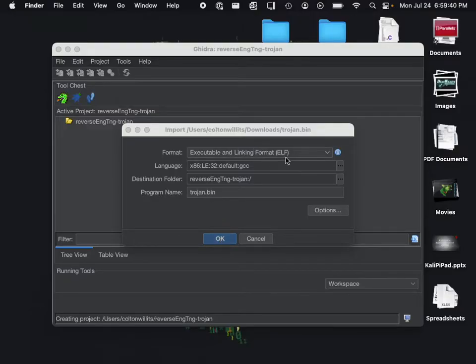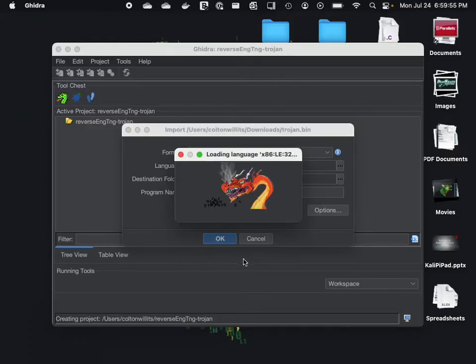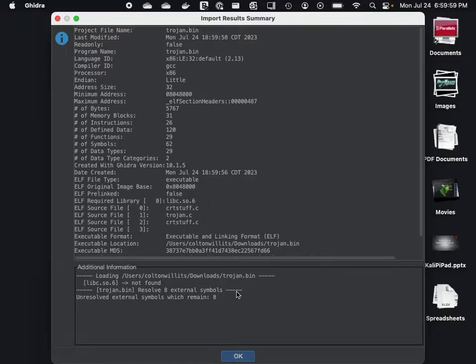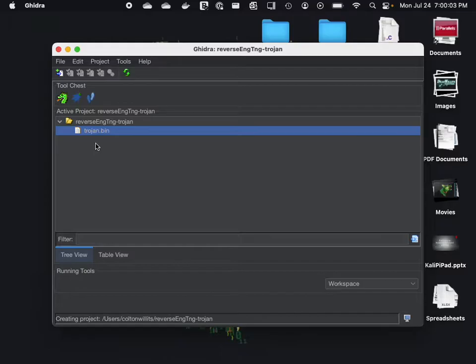So you'll see that it's an ELF file. It's x86, being compiled with GCC. And pretty much the destination for any of the Ghidra output will be here. So we'll click OK. It's going to import that file. We'll see some information about the binary here. Click OK.